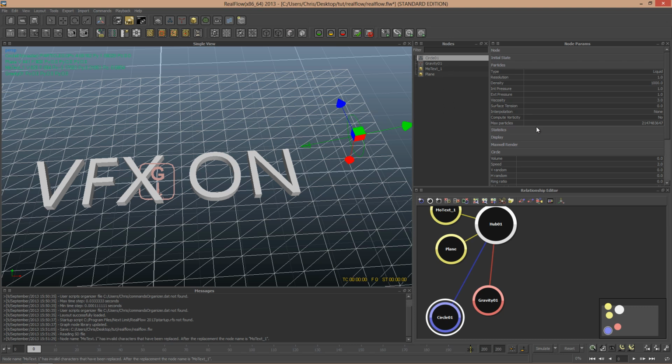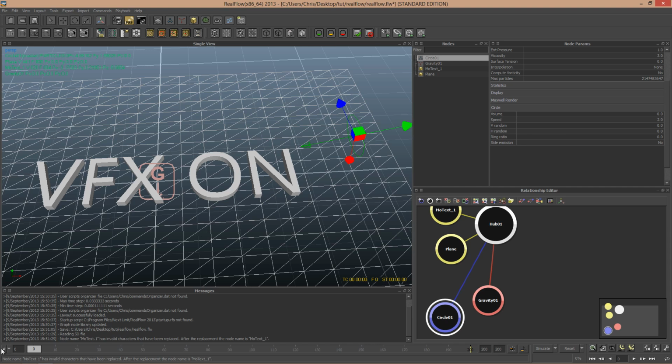It's actually really easy to use the Realflow when you get used to it. So right now we can just click simulate right here, and it's gonna start the simulation of our particles or our fluid. But I can warn you that it can take a lot of time, so just be aware of that. If you have more objects in your scene, the longer it will take to simulate.